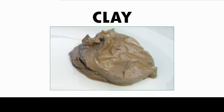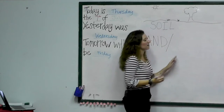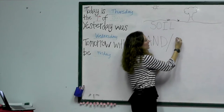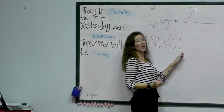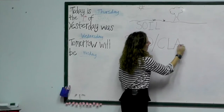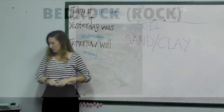Ugh, that looks messy, huh? Can everybody say clay? Clay. Yeah, there is clay in the soil too. It shares a layer for our purposes with sand. So spell clay with me. C, L, A, Y. Very good. Clay.